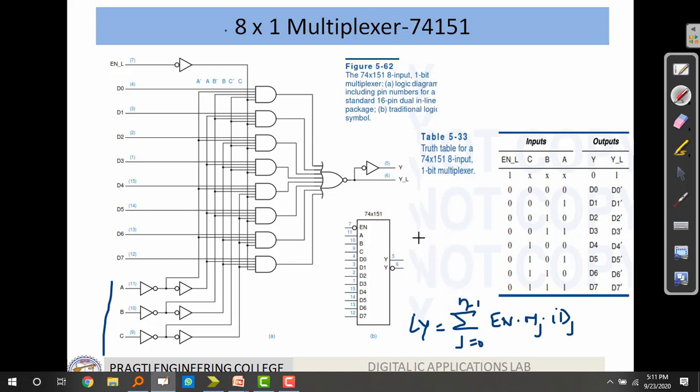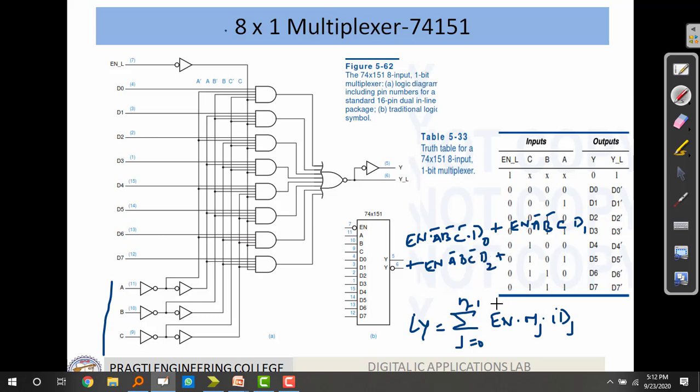With enable as 1, in terms of this it is enable, A bar, B bar, C bar, D0, plus enable, A bar, B bar, C, D1, plus enable, A bar, B, C bar, D2.